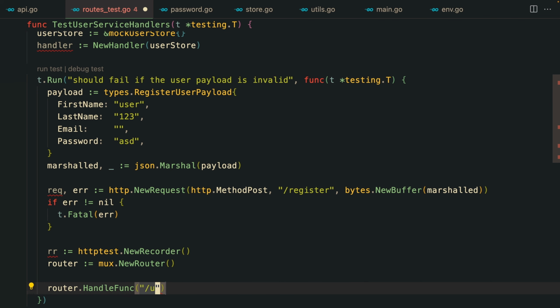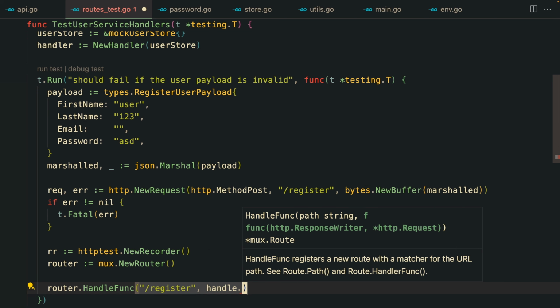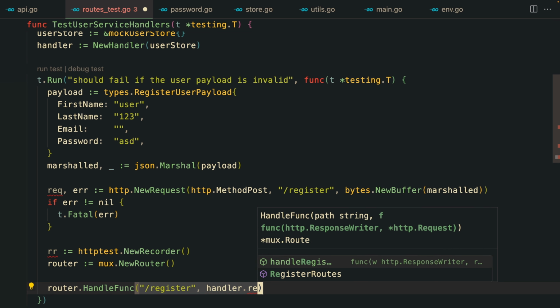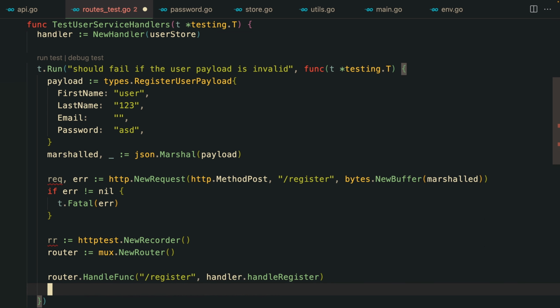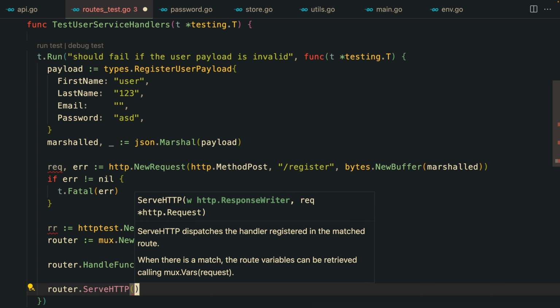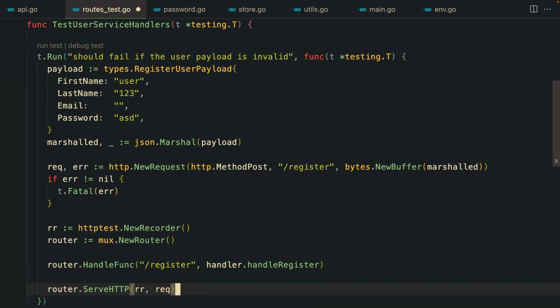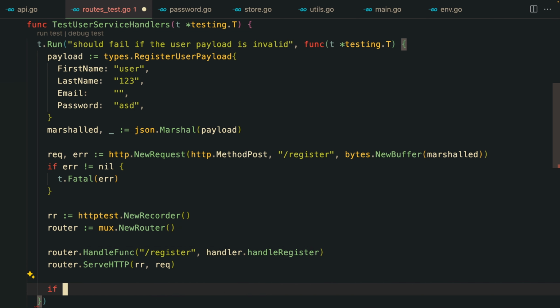And here it's the URL, so it's going to be /register, and here we pass in the handler that we want to test, which is the register handler. And here we call ServeHTTP with the request we just made, like so, and the recorder. Basically, the request is made now.